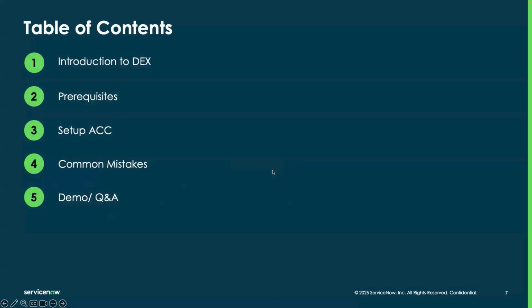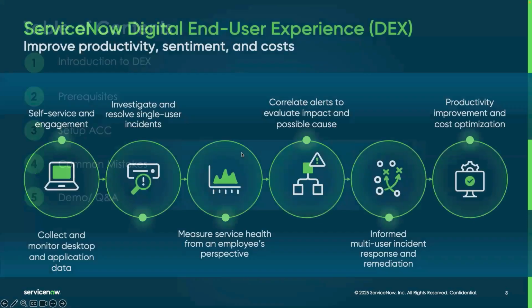We are going to have action packaging today since we are going to talk about DEX implementation. On a high level, we will start with a quick introduction of DEX. We will talk about the prerequisites, the setup, and we'll touch base on the common mistakes. And of course, there is a dedicated time at the end of the session for Q&A, and a demo planned as well in between. With this, move on further.